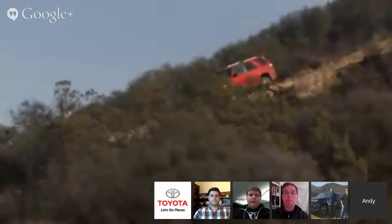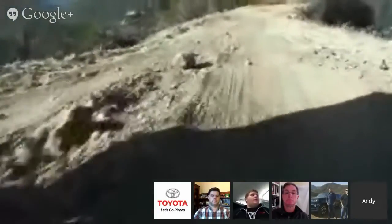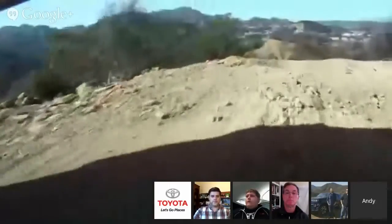In the 4Runner Limited, crawl control becomes the downhill assist control. We're in four low — turning on crawl control and dialing this down to low. No foot on the brake. The 4Runner is actually applying the brakes perfectly. If I want to go a little faster, I can crank it up one notch to medium. We're just crawling downhill — all the guesswork is taken out of this drive by the 4Runner. All I have to do is pick a smooth line around these big holes and whoops in front of me. We're kicked back here in the AC — Nick and I are just enjoying the heck out of this view.